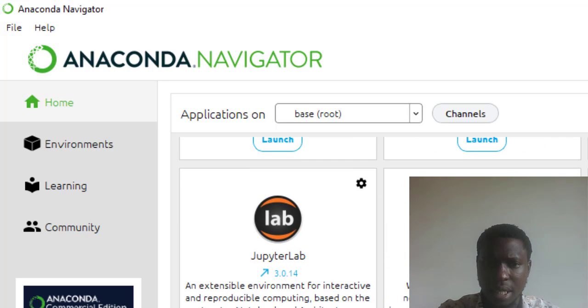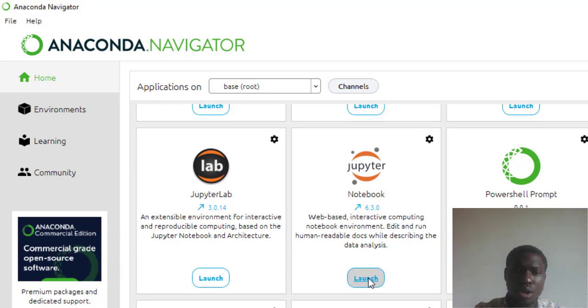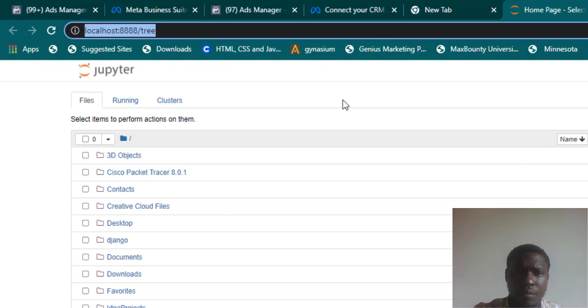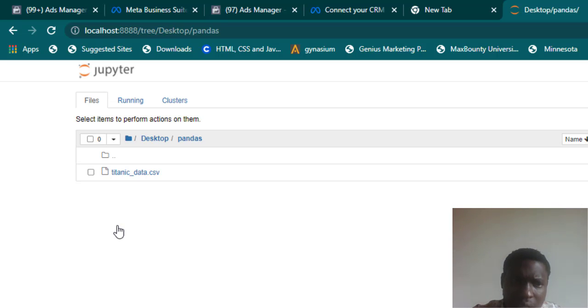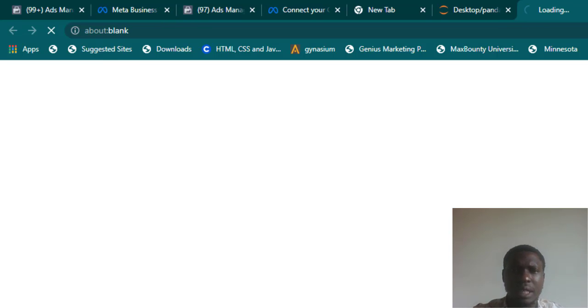Now this is the part that is very important. I'm going to launch the Jupyter notebook. When the Jupyter notebook launches, so this is Jupyter notebook. Now note, don't just click on New right away. Go to the folder which you have created, and the folder which I created is on Desktop and it's called Pandas. So you can see this folder right away. Inside this folder where I have my data set is where I'll be creating my new Jupyter file.